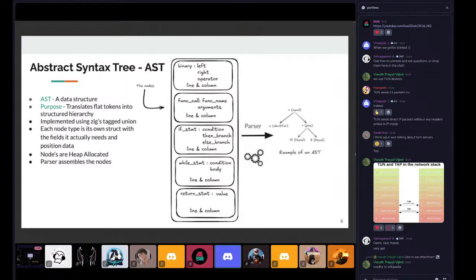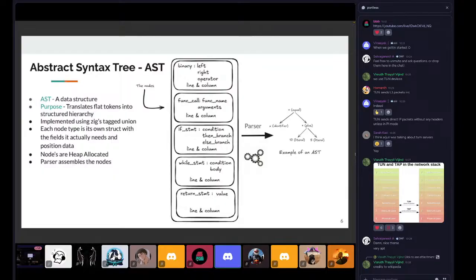Sure. So the AST, the abstract syntax tree, is how we turn source code into a structure we can actually reason about programmatically. Instead of just a flat string of tokens, it's made of nodes, and we split those into two categories: statements, which do something, like a variable declaration, an if statement, or a while loop. And expressions, on the other hand, evaluate something, like a binary operation like a plus b, or function calls, literals, anything of that sort.